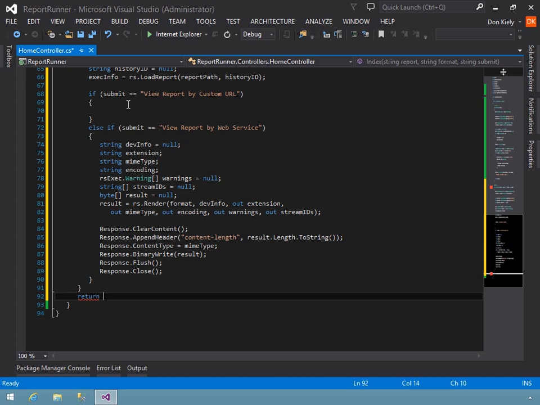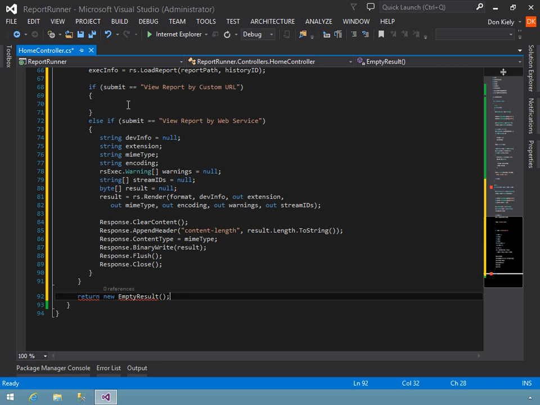Fortunately, MVC has this really nice empty result that it can return. So I'm going to new up an empty result. So that's instantiating this new object, essentially tells it that I'm done, render the result. And showing me syntactical errors, it would be helpful to have, no, I don't need an equal sign. Save it.